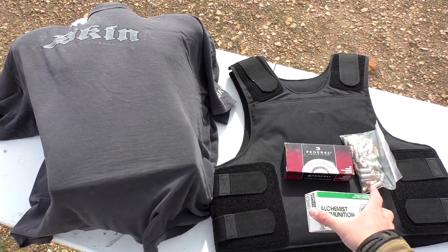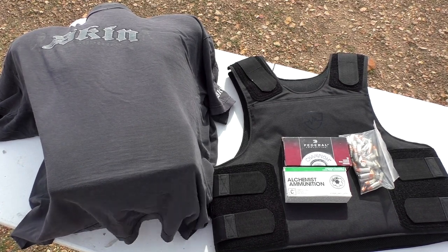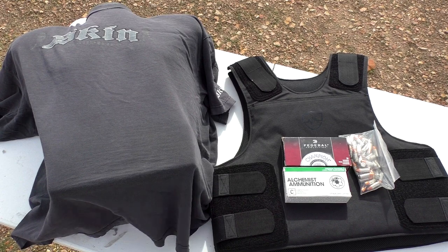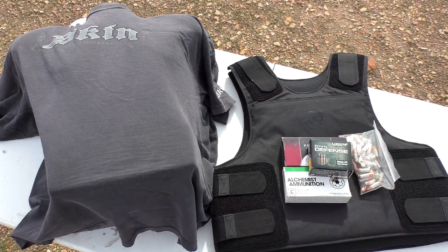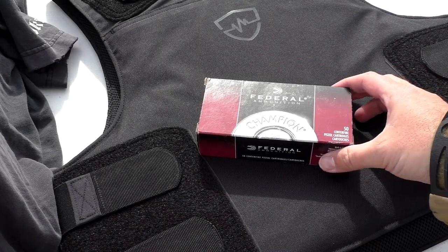We're also going to try a little bit of lead-free frangible ammunition, see how it affects the armor, and then we're going to shoot it with something I'm actually expecting to go through, and they're expecting to go through as well, and I'll explain that later, the Liberty Civil Defense 50 grain round. It's going about 2,000 feet per second.